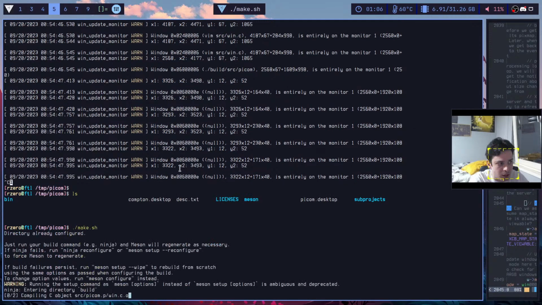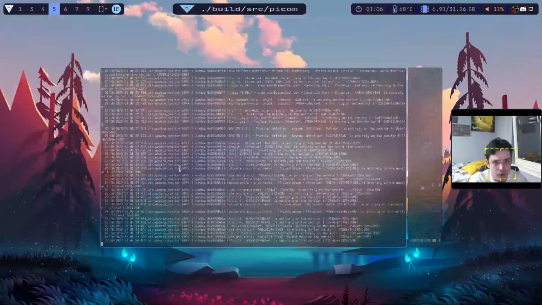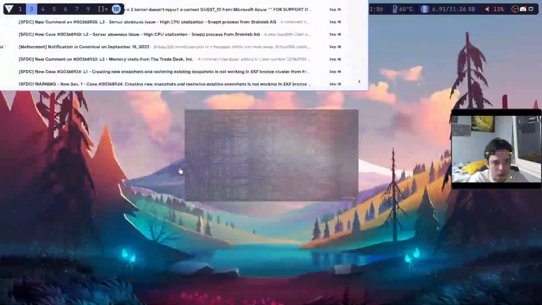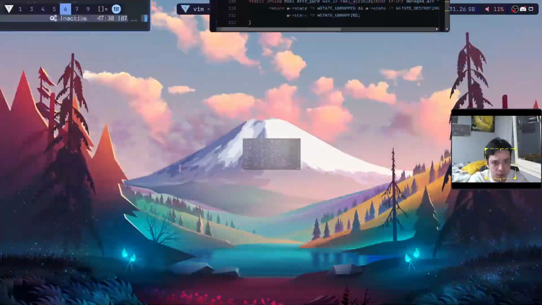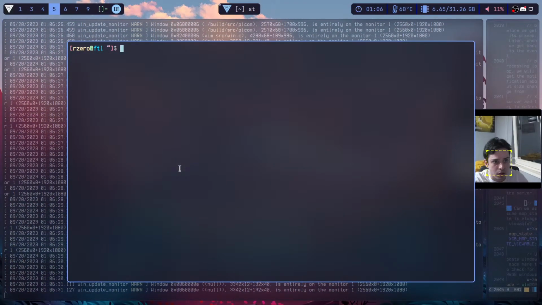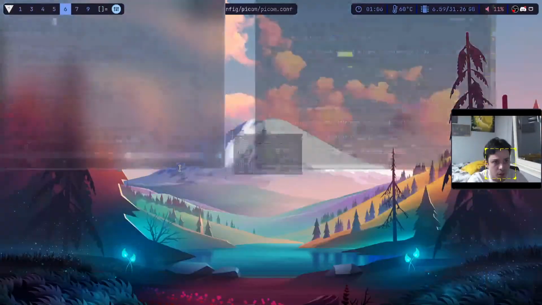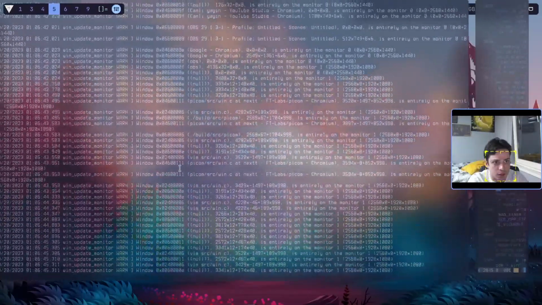So make and run. Okay, this seems fine, and let's update. Actually, let me just revert the changes in Picom and let's see it fast.